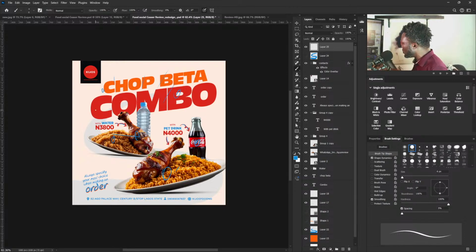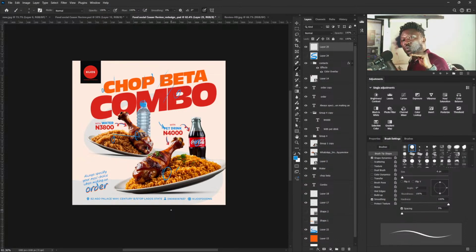So I went to the color wheel to check the color that I know goes well with orange. So I decided to introduce blue. And another reason why I decided to introduce the blue is because if you look at the cap of the bottle here, we have this blue color on it. And see, guys, blue is not the only color you can use here. In fact, I would have even loved to use green, because green and orange with red are colors that go well with food. Yeah, green can also work.